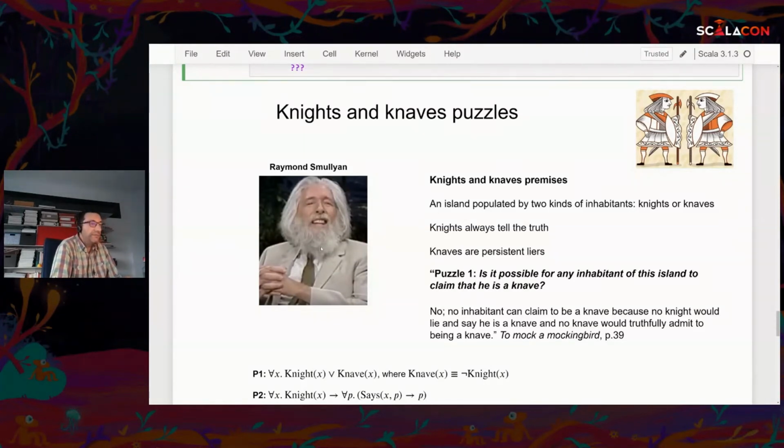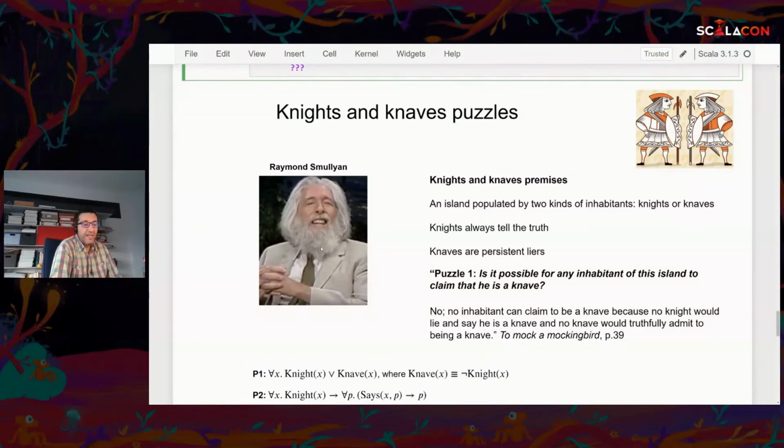Well, given these premises, since any inhabitant is either a knight or a knave, if he were a knight, he couldn't say that he is a knave because he would be lying, and knights always tell the truth. And if he were a knave, he would be telling the truth, but knaves never tell the truth.